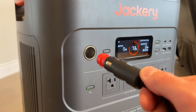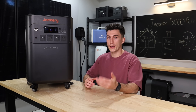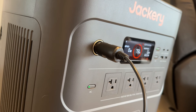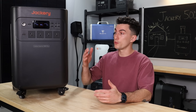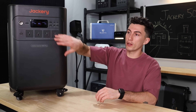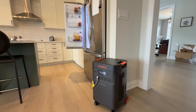We also like that it retains a 12 volt car socket on a bigger unit like this. A lot of bigger units start to throw those away. If you're using this for camping in your trailer or RV, or even just riding out a power outage, a 12 volt fridge is a great way to save power because it doesn't use the inversion process. Plug a little 12 volt fridge in there, let it rip while your power's out, and this will last you so much longer than a full size fridge. Good job to Jackery for keeping the 12 volt port.